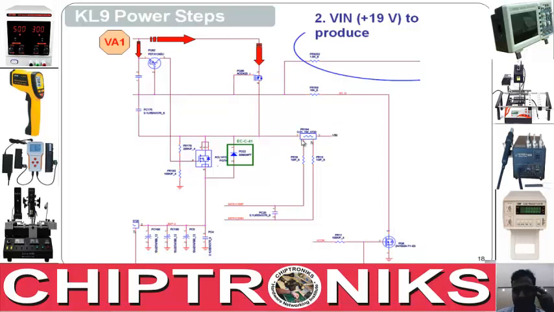Let's revise once again. This AC OK is going over here. This is an N-channel MOSFET. In an N-channel MOSFET, we know VGS has to be positive, that is, the voltage at the gate has to be greater than the voltage at the source. So VGS is positive over here because AC OK is approximately 3.3 volt. So this will turn on, so the ground would shift over here. So the current would like to flow across this, and this transistor will be in saturation mode because VBE is greater than 0.6 to 0.7 volt.